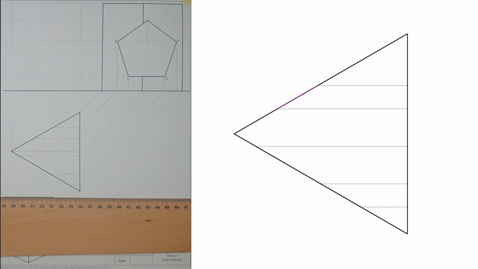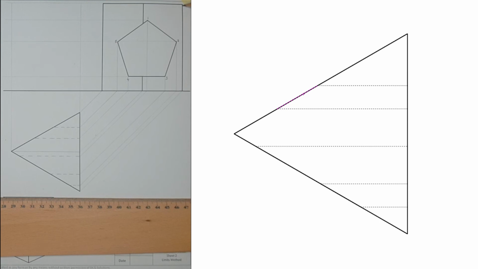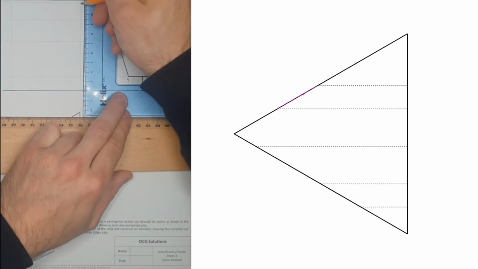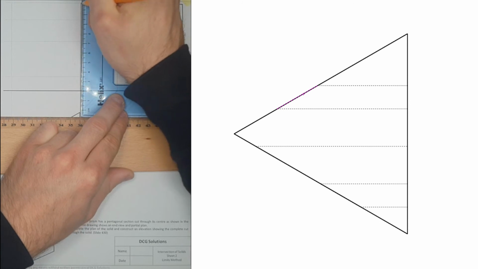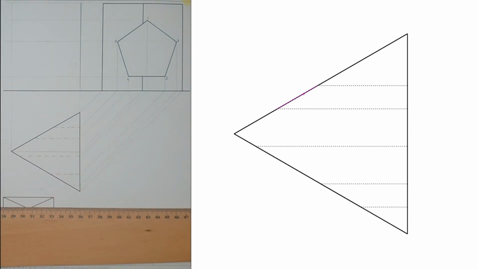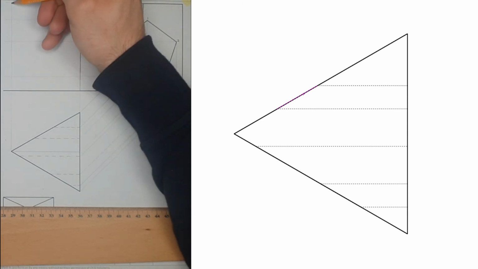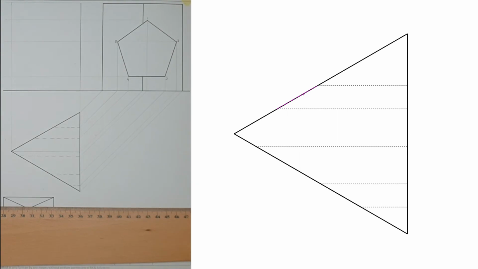Now, what I do know about this object is that although there is a pentagon cut out of this back surface, there is still a full portion of the back surface from the top all the way to the ground visible, so that's still going to just appear as one single straight edge. And the top of this object is completely untouched, so I know that I can go all the way from the left side to the right here, from the front to the back, with a solid line.